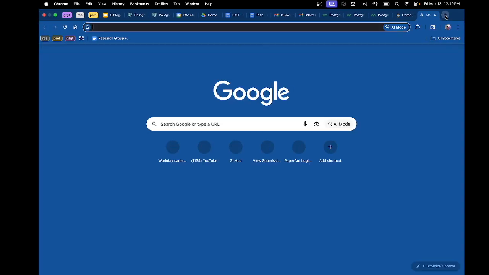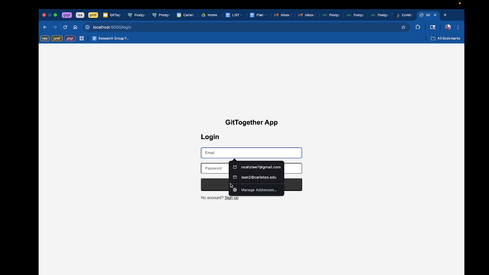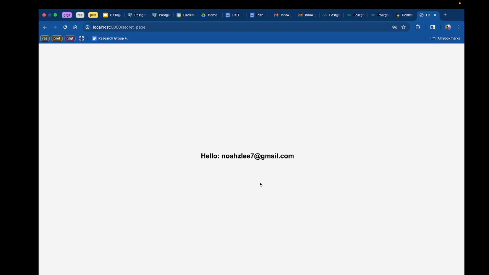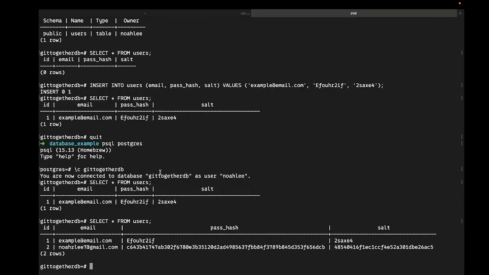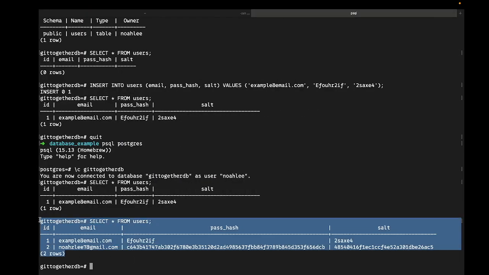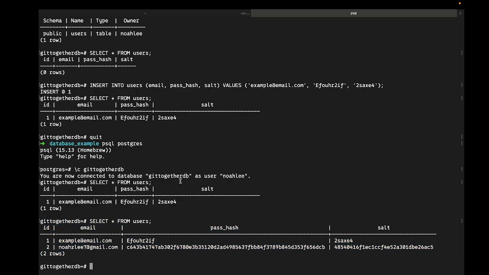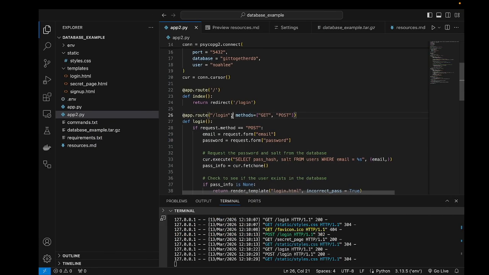So if I go to here and I try to do the same password as before, you can see now the Flask application sends a query to the database, says I have the correct password, and sends me through. So let's try I send the wrong password and it does not let me through. So that's cool. That's a way to check on your end, from the terminal, what's going on with my databases, and just a check to make sure that what we did in our app2 is really working.